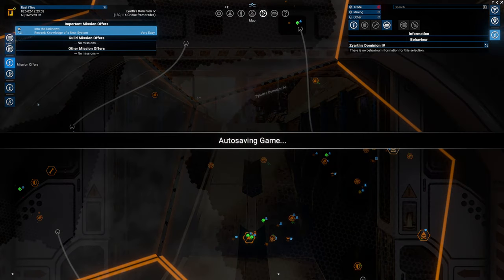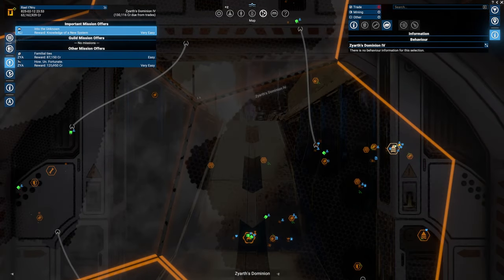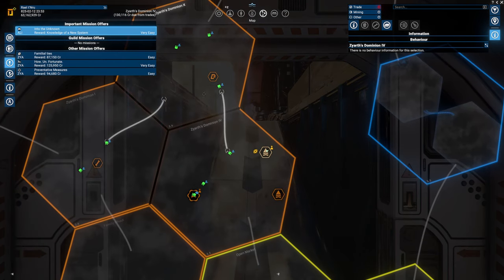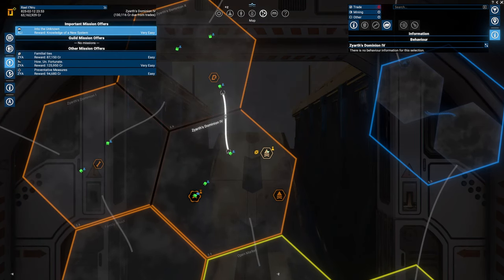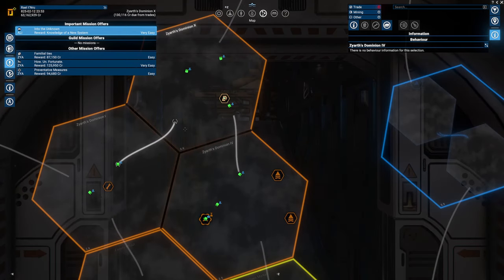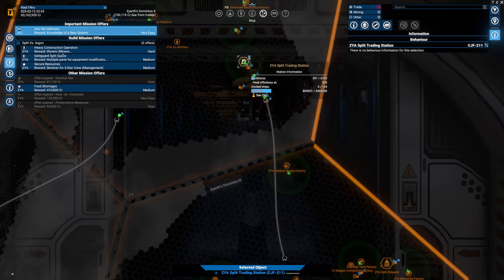Autosave. Look, hate it or love it, the autosave has helped me out on so many occasions. Come on. Entering system. Family ties. How unfortunate, so there is nothing over there. Teleport to the next one. I'm looking for the guild mission office. There we go.